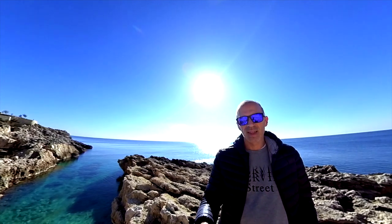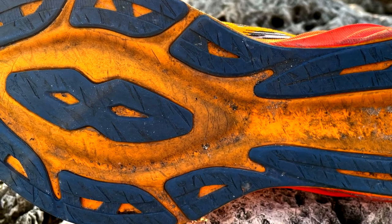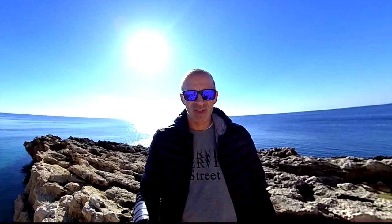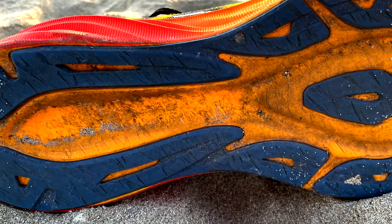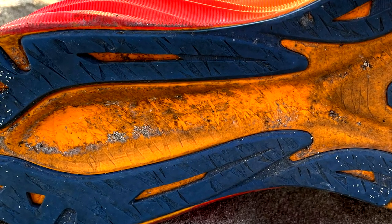Let's start from the outsole. I confirmed that the grip is good but not great, especially in wet conditions and on old concrete. I ran several times early in the morning and it was 80% humidity already early in the morning, therefore the streets were very wet. I changed the shoe in the morning just to check if it was the concrete or actually the shoe — and unfortunately the shoe was really slippery. So it's related to the Nova Blast 3, not only to the concrete. In wet conditions, I would not really suggest the Nova Blast 3.